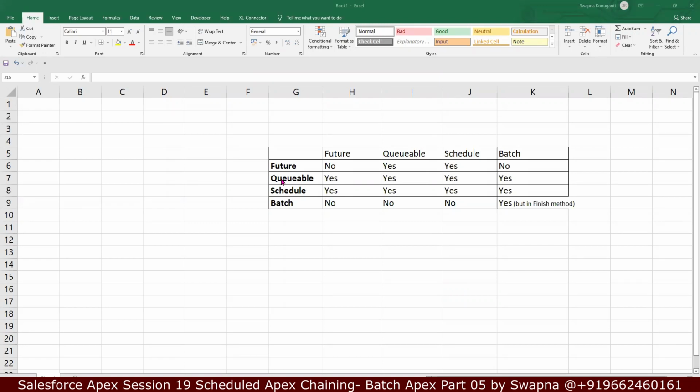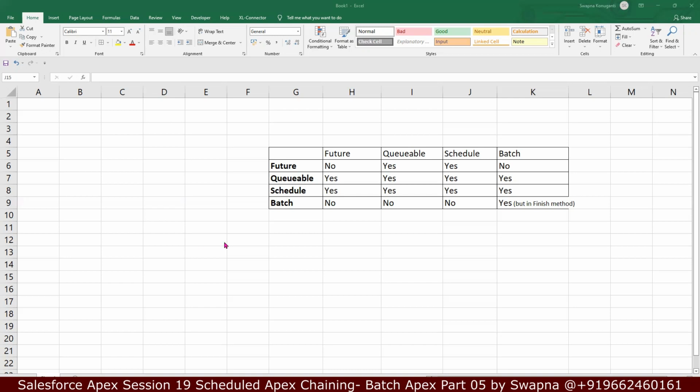The reason for the future method is I do not need tracking because it is low priority. At the end I want to update some data, but I do not worry. There is a low priority on updating or checking the data. Maybe I can come tomorrow and cross verify. So that's the reason I can go with the future.